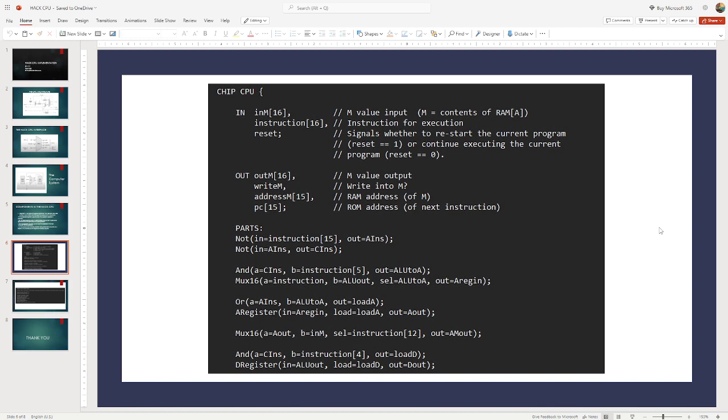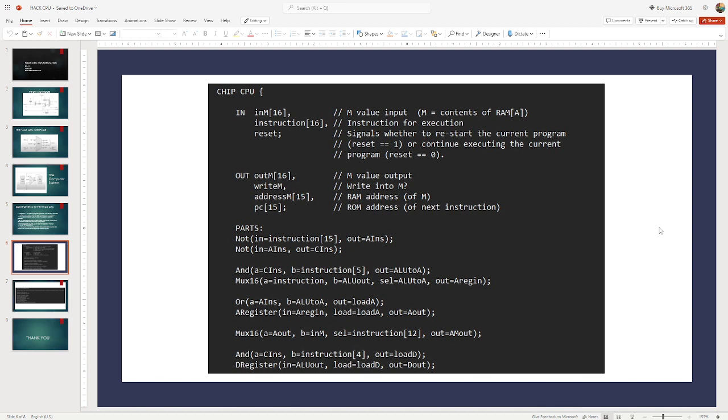If the instruction coming into the CPU from the instruction memory is an A instruction, the CPU takes the specified 15-bit value and stores it into the A register, taken from the CPU architecture. The A register can be fed by either the instruction input or the ALU output. If it is a C instruction, it performs the computation in the ALU and the ALU output is fed to the A register. We can use the AND gate to determine whether the instruction is a C instruction. A 16-bit multiplexer is also used to select whether the instruction or the ALU output is stored into the register.